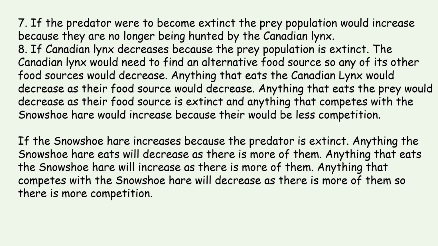The next answer would be if the predator were to become extinct, the prey population would increase because they are no longer being hunted by the Canadian lynx. For question 8, if the Canadian lynx, which is the predator, decreases because the prey population is extinct, the Canadian lynx would need to find an alternative food source, so any of its other food sources would decrease. Anything that eats the Canadian lynx would decrease as their food source would decrease. Anything that eats the prey would decrease as their food source is extinct, and anything that competes with the snowshoe hare would increase because there would be less competition.